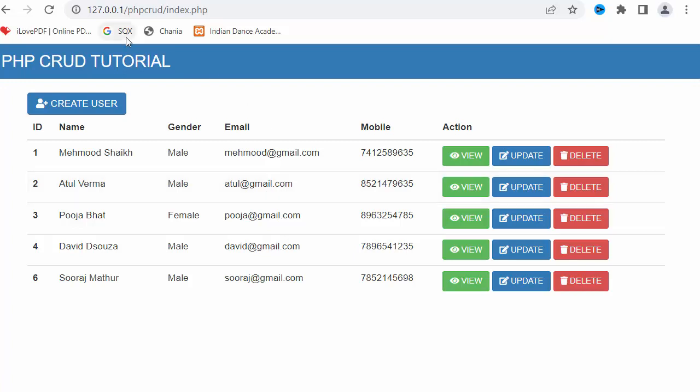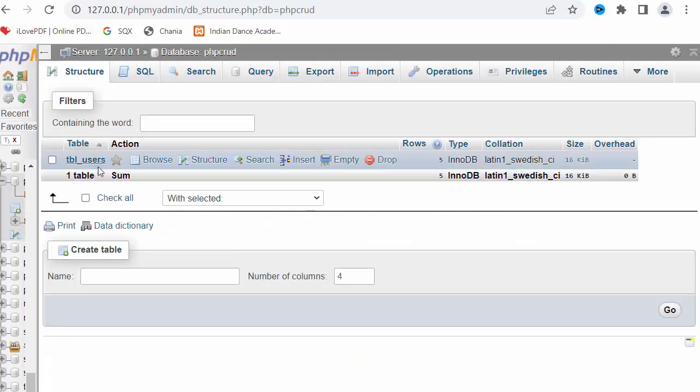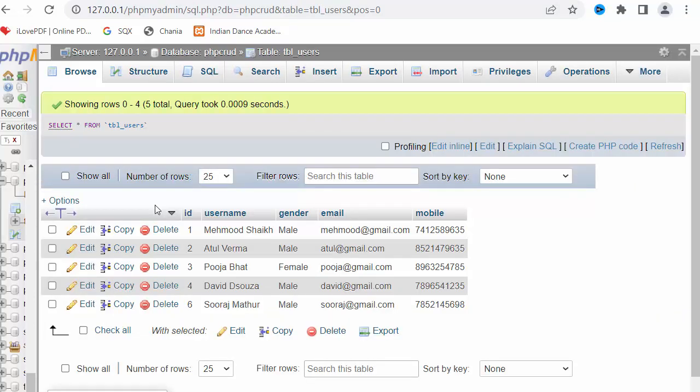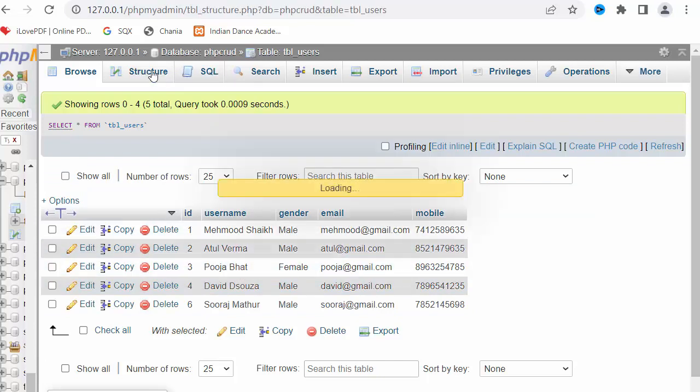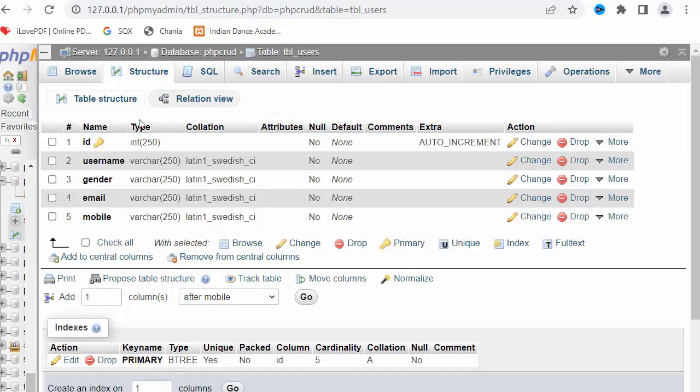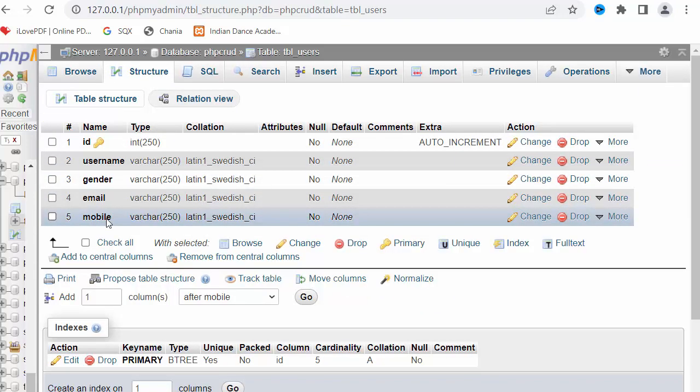Let us first go to our database, and I have a table, tbl_users, created under the database php_crud. I will click on this table, and you will see I have inserted these many records. Now let us see the structure of the table. I have created 5 fields.